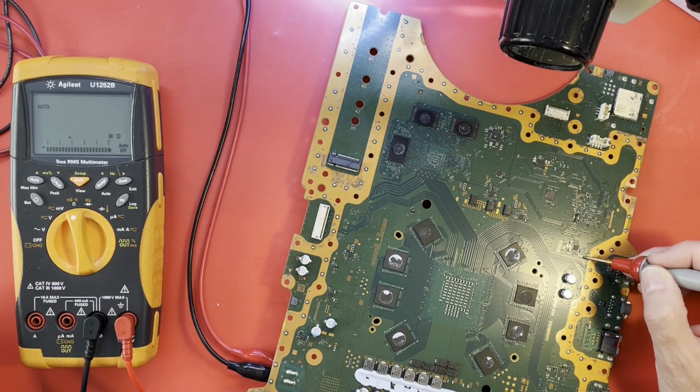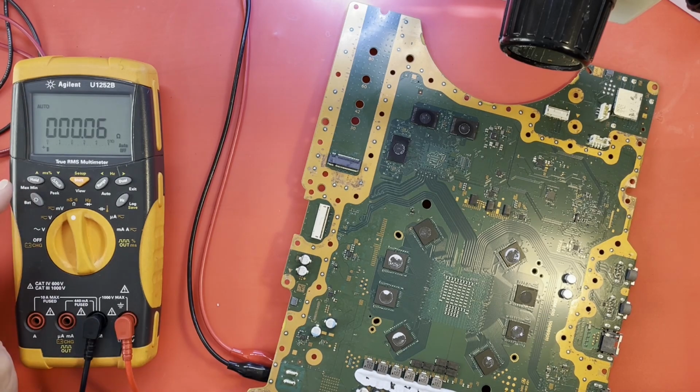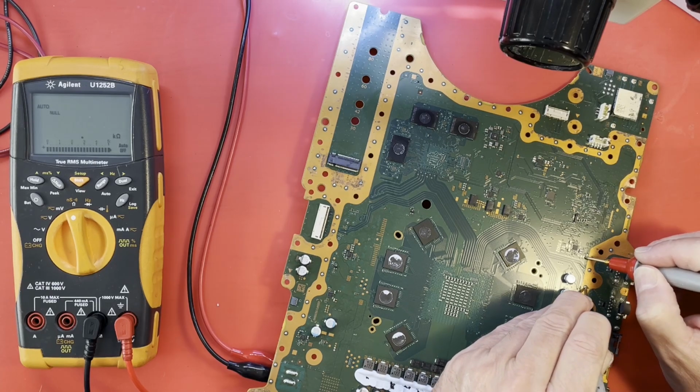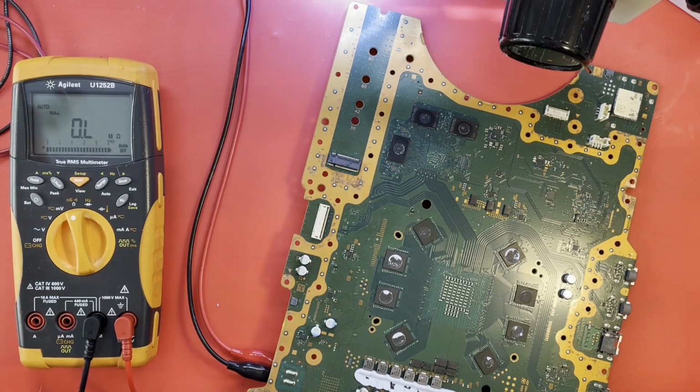What kind of resistance do we have at that point? Ooh, 0.7. That's not exactly right. Let's zero this out. Null that out. Let's just see how low this is. Yeah, about 7/10 of an ohm. 6/10, 5. It's wandering around. Let's just say 6/10, 7/10 of an ohm short to ground on that rail, which I need to look up and see. I think that's 3.3. But that's not right. So we have a short on this supply, which I need to confirm. Let me check and see what it is so y'all know what to say.